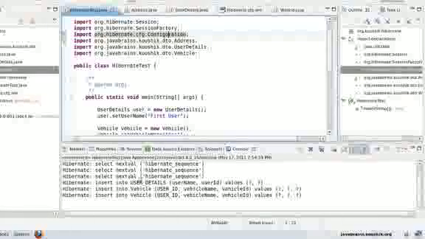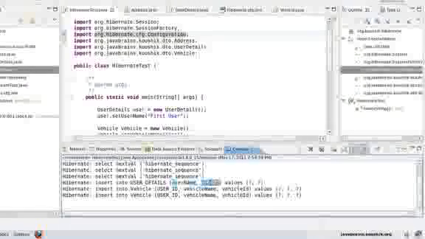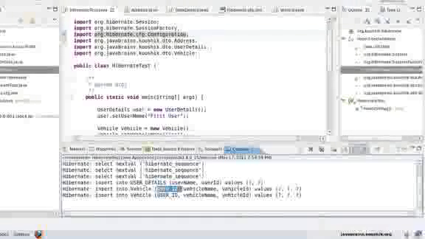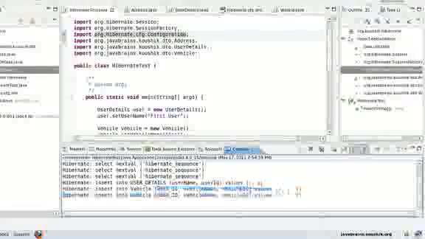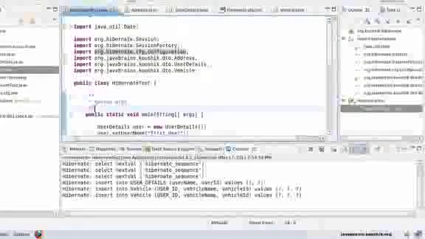Okay, so here you can see it's inserted the user details table, username and user ID. But if you look at the vehicle table, it has three columns. One is the user ID, the vehicle name and the vehicle ID. These two were already there. Now what we have done is, instead of mapping the user ID with the vehicle ID in a separate table, we have done this mapping in the vehicle table itself. So this will have the relationship inside the vehicle table itself. Okay, so now with this done, we'll have a look at many-to-many mapping.